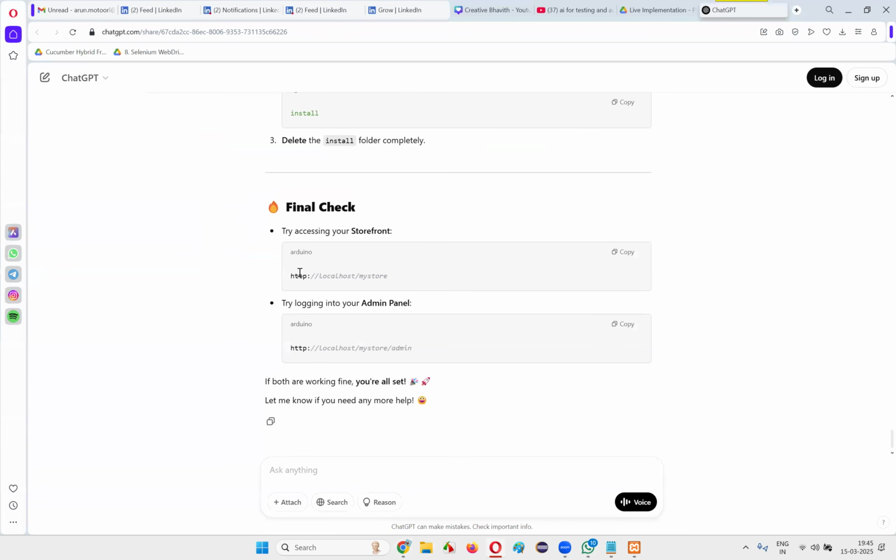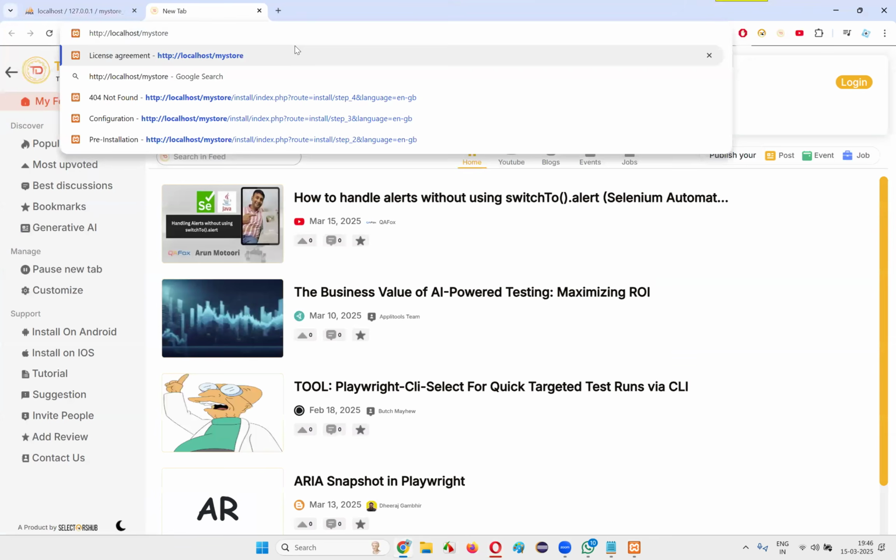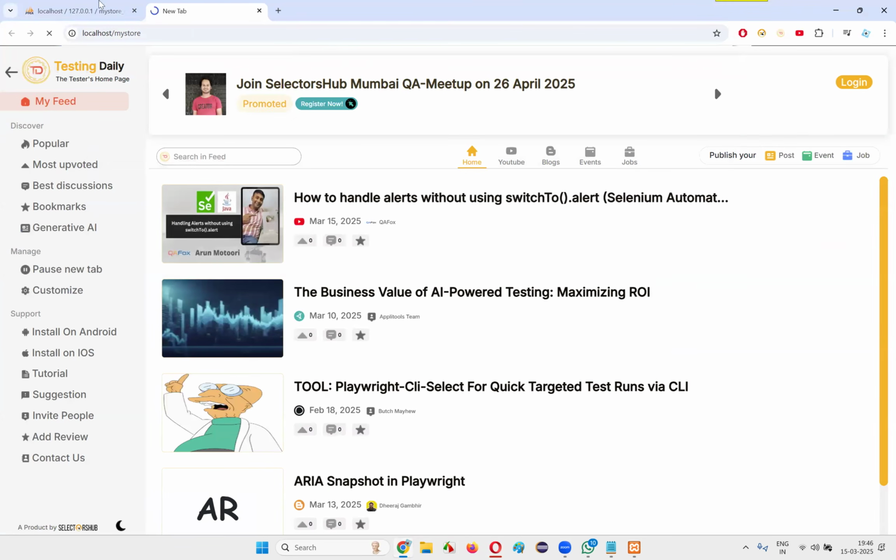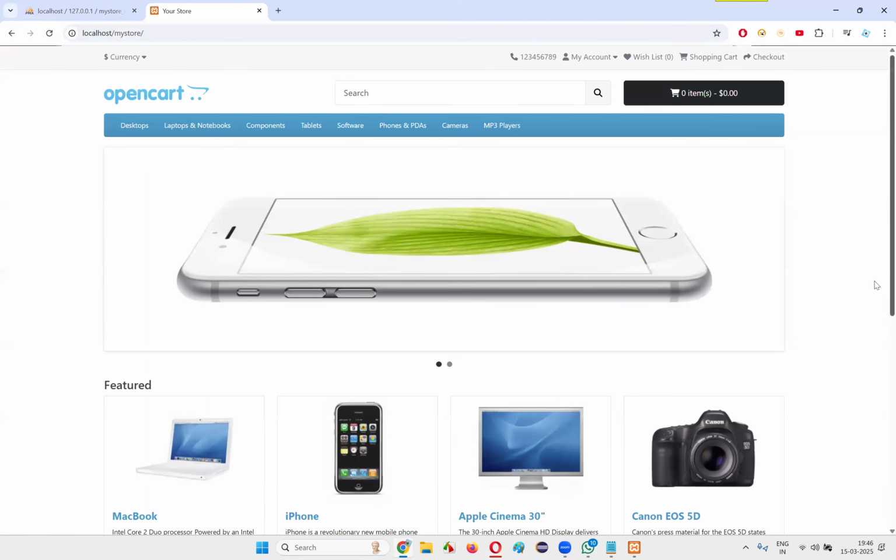And now you have to access the front end and back end part of the application. Copy this part. This is all not compulsory for everyone, guys. If you do this, you will be at a next level. Okay. Localhost, my store, I am saying. Let's access this. Whether I'm able to access or not, let's see. Yeah, you see, the front end part of the application has come.